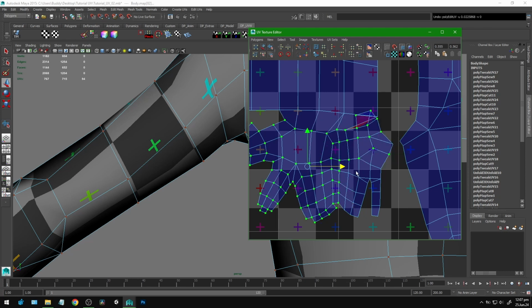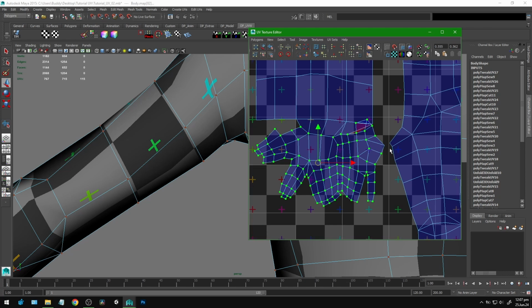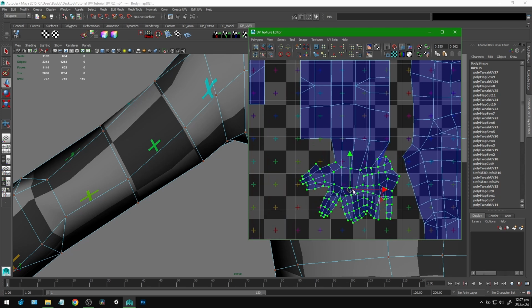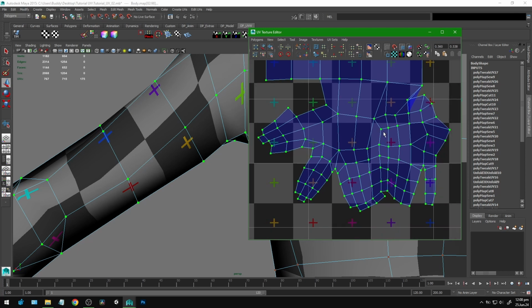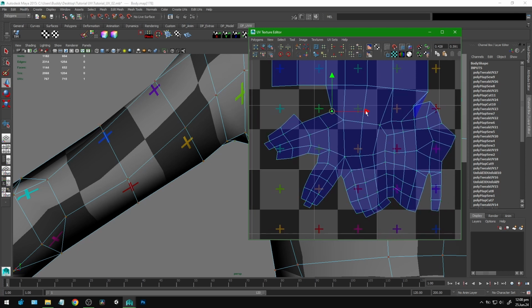It is a bit of a trick to turn an organic shape into a very inorganic shape. But once you start texturing, it really does help to have all this stuff in a more manageable way here. And the hand is a whole complex character in its own, so it does take a little while. I said it was tedious. It takes a while to go through here and get everything to line up nicely.